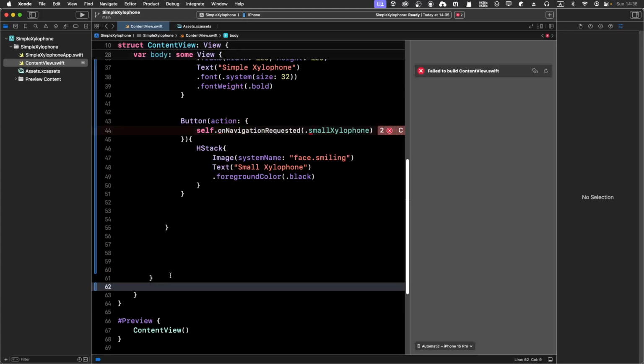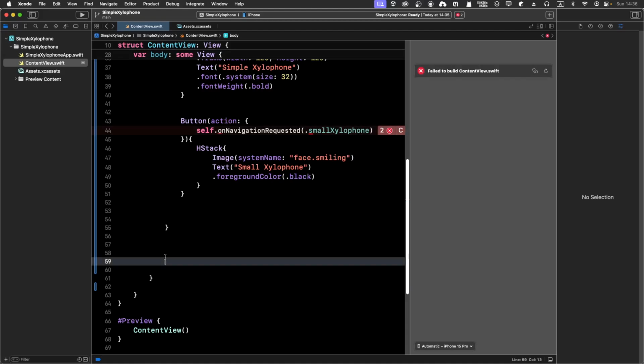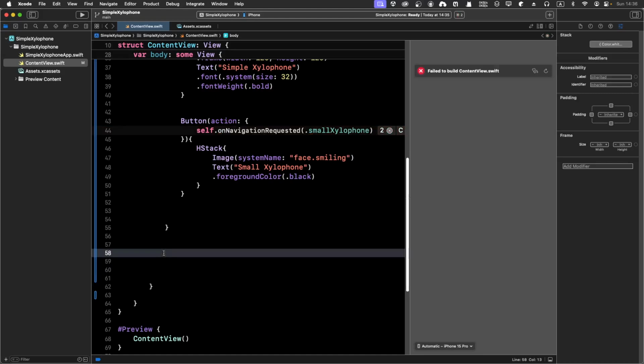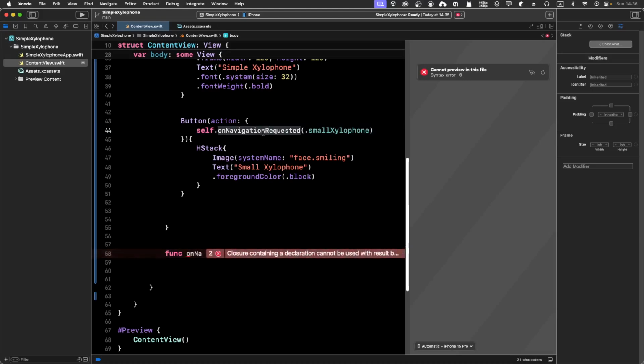Okay, is it here? I'm not sure, but let's try this. Maybe here. Okay, and make it a func, and there will be on navigation requested. Let me just copy it, and okay, I think everything's good.